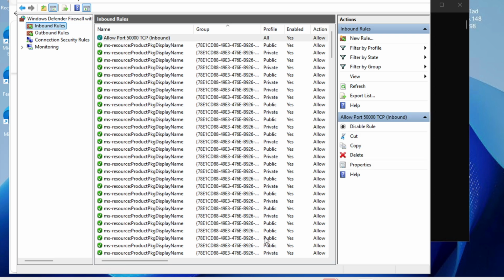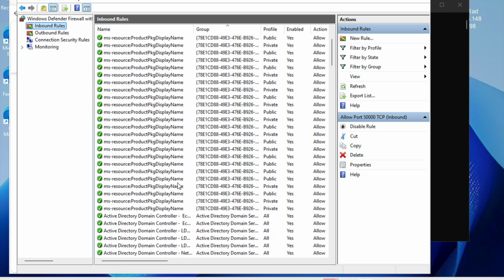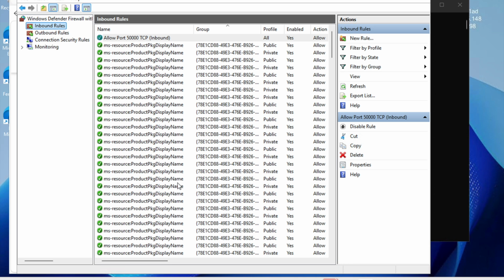As you can see, we have successfully created an inbound rule inside the Windows Defender Firewall. What we have done is tell the firewall that whenever traffic arrives through TCP port 50,000, it should allow that traffic. You can also see many other rules here. Most of them were created automatically by Microsoft or installed applications. However, you can manually create your own rules whenever necessary. Take note, it is always important to create only the rules you need and only when you know they are safe. As you can see, this inbound rule is now active. Therefore, traffic coming into this computer through TCP port 50,000 will be allowed.